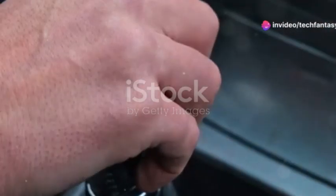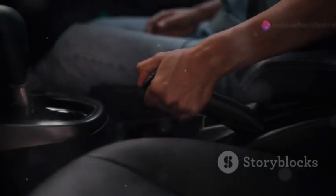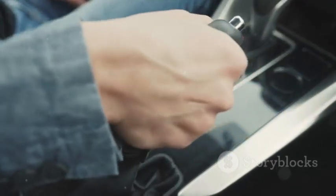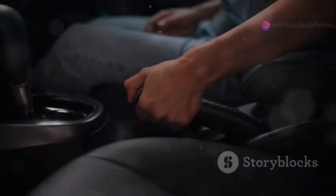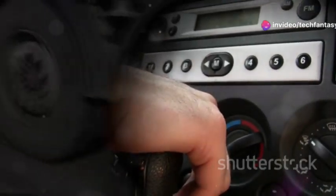Time to bring this bad boy to a halt. Downshifting is simply shifting down through the gears as you slow down. As you approach a stop, release the gas pedal and press the clutch. Downshift to the next lower gear, matching the engine speed to your road speed. You can also come to a complete stop in any gear by pressing the clutch and brake pedals simultaneously. Just make sure to put the car into neutral once you've stopped. Remember, practice makes perfect. The more you drive stick, the smoother and more instinctive the process will become.